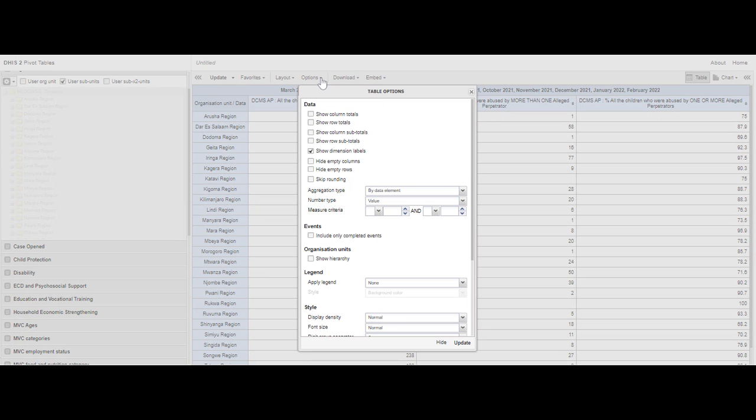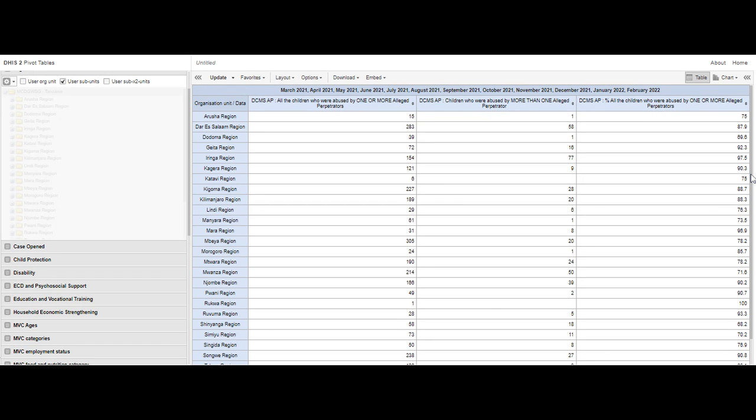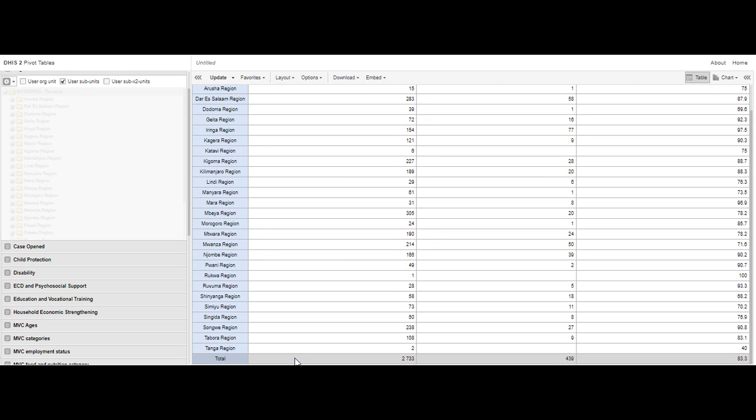Also, you can add more options to this pivot table. For example, you can choose to show column totals and update here. Scroll down and you'll see that each column has a total indicated below it.